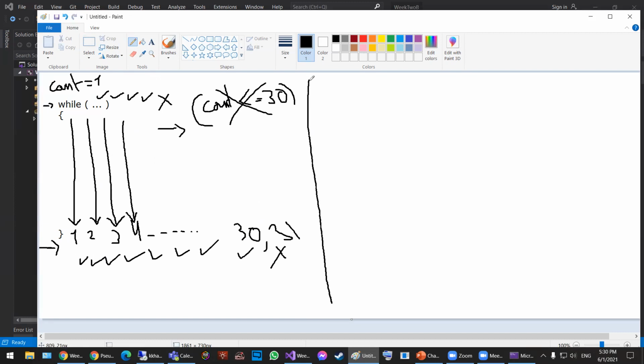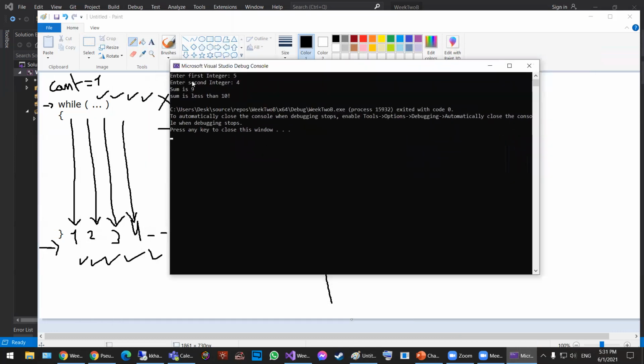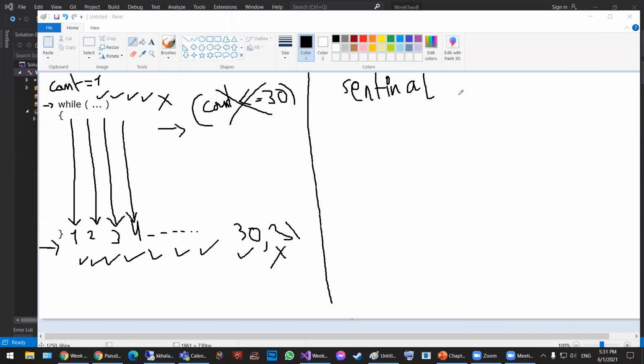So this is how you counter control your while loop. Another fashion or another way is called sentinel. So sentinel. Sentinel meaning you are waiting for a trigger or a signal or a specific value from the user in order to terminate. For example, in any menu, I don't know if you have seen it. For example, this menu. This is a loop. This is a loop running, waiting for any key. So at any point I enter any key, it's gonna close.